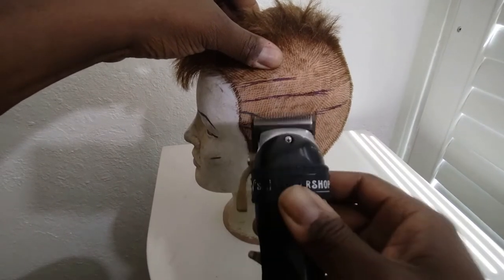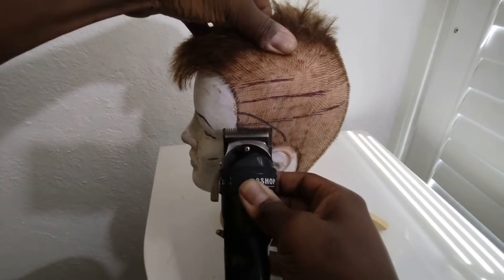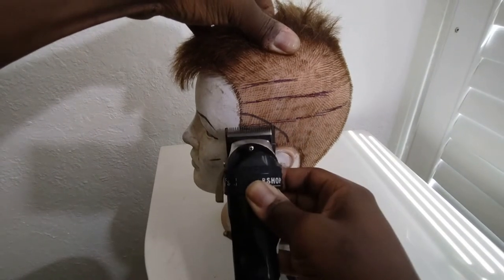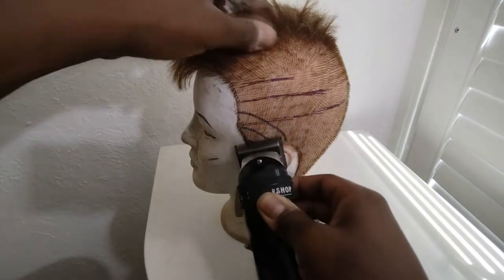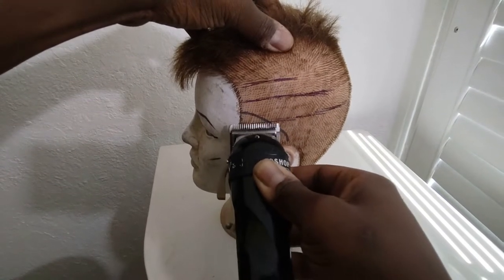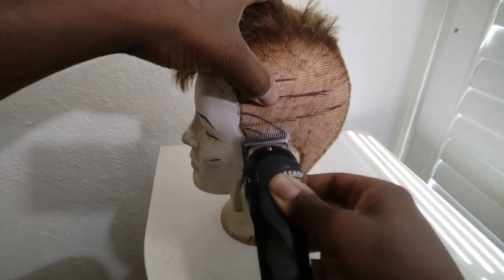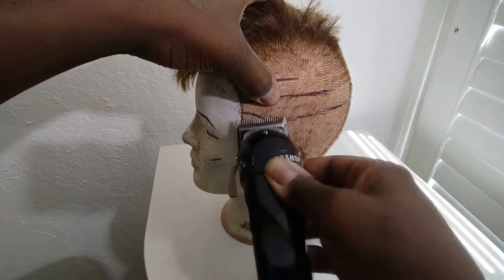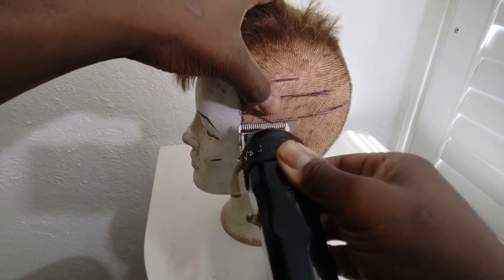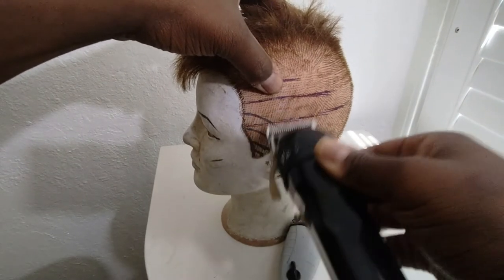Now, as far as the levels of the blade being on the head, this is considered flat. So when you come flat, it's going to cut as close as you can get it. Always using half the blade flat. Mid level is when you raise the blade up midway and you're still only using half the blade, but you're coming off the head, and that's going to leave a little bit more hair on the head. And when you raise the blade up high, you're going to use half of the blade. When I say high, that means it's going to leave even more hair on the head.